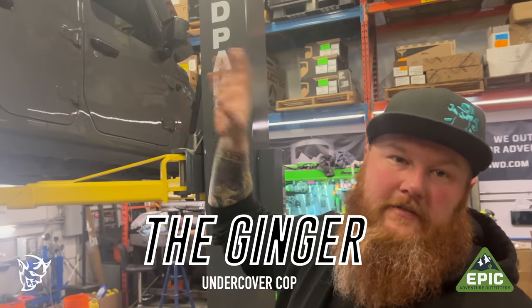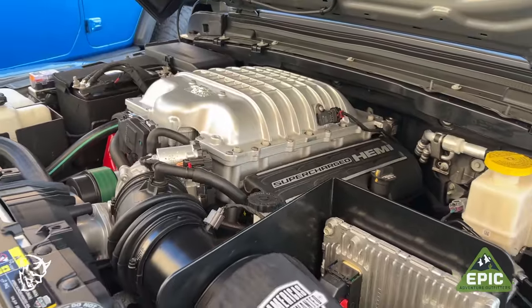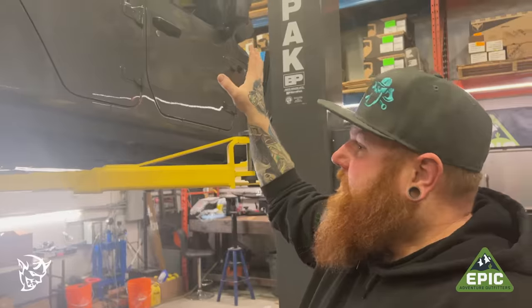I know you see a lot of Stingray vehicles here, but this one's a little different. This is KC250's Stingray. With the Demon engine conversion, it looks stock, which is a great sleeper car, but apparently he's sick of that look now.